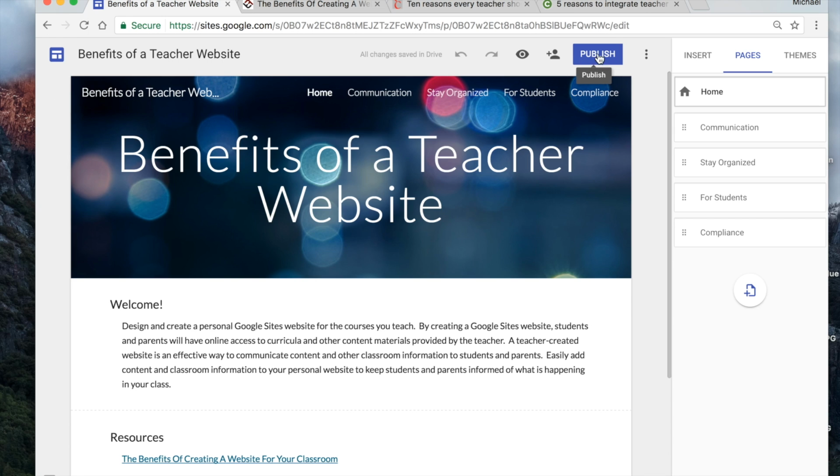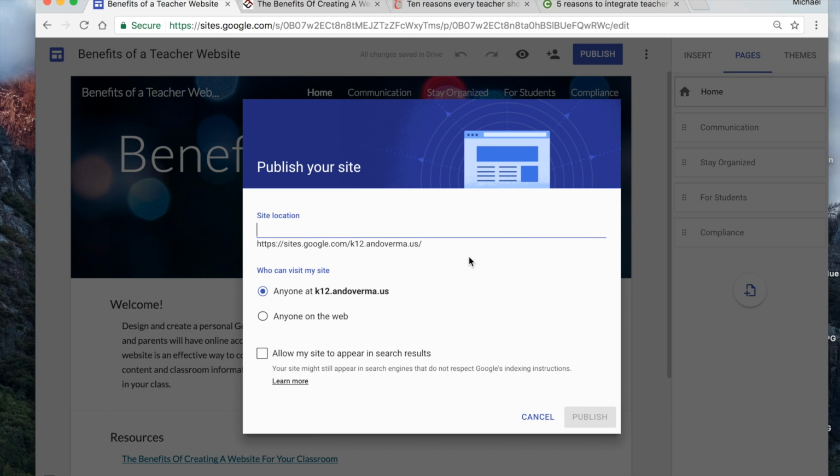So what you need to do is click on Publish. Now this is for my school site, but you've got some options. You can type in whatever it's going to be. So mine's going to be sites.google. You can read that. And then at the end would be what the name of your site is. So maybe you could do benefits of a teacher website. And it likes this one, so I could simply hit publish, and it would become active. And so anyone could go to that URL. It would be this part right here, and they'll be able to see exactly what's there.